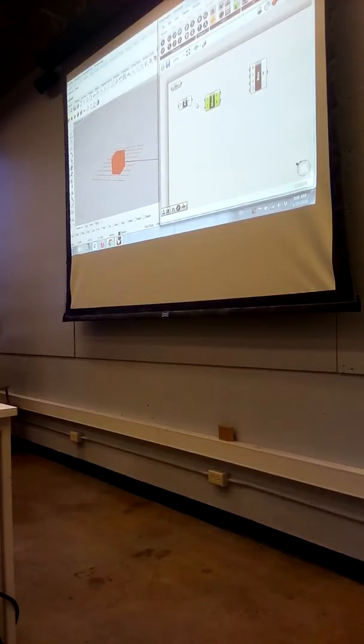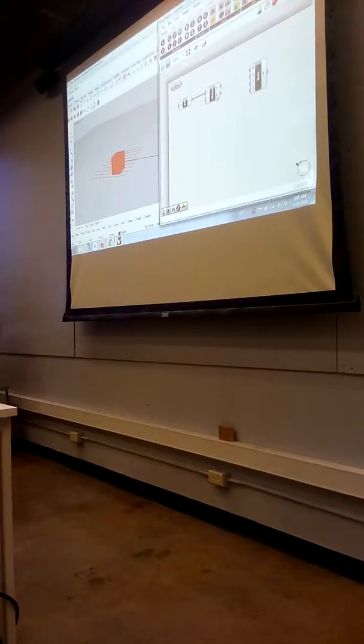Okay. So, I'm going to plug the output of the XY into the input of move, and I'm going to plug it right into G. Okay? Now when I let go, instead of the geometry parameter being empty, it's now the XY plane.